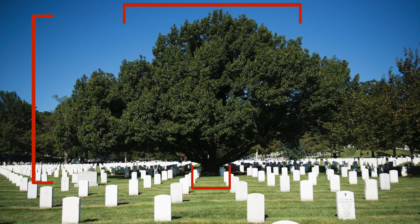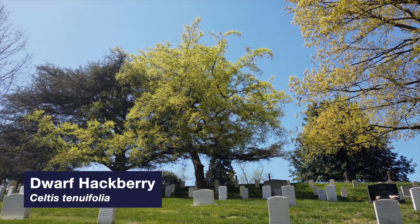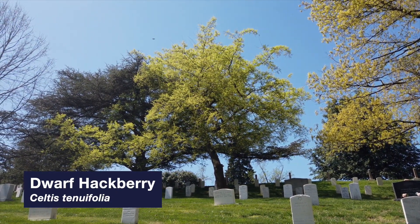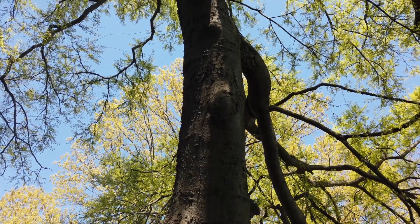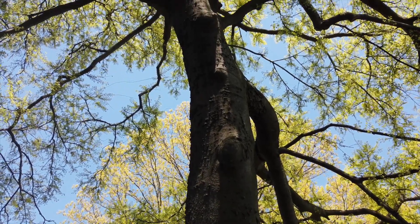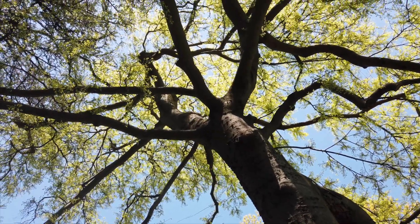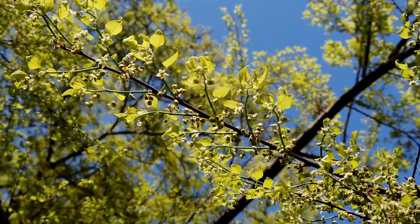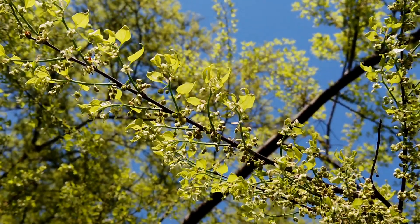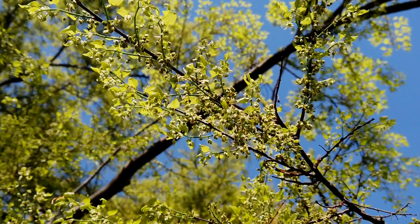Arlington National Cemetery is home to four champion and co-champion trees. The dwarf hackberry, Celtis tenuifolia, is a rapidly growing, flowering, deciduous tree with a narrow crown that may grow 20 to 30 feet tall. It is native, but fairly rare, to the southeastern United States and is sometimes found on dry, rocky, or gravelly soils in foothills and bluffs, as well as on slopes and along streams in open woods. In the spring, the tree's small green flowers mature. In the fall, its branches bear orange-red to dark purple cherry-like fruit, which is edible and sweet to the taste.